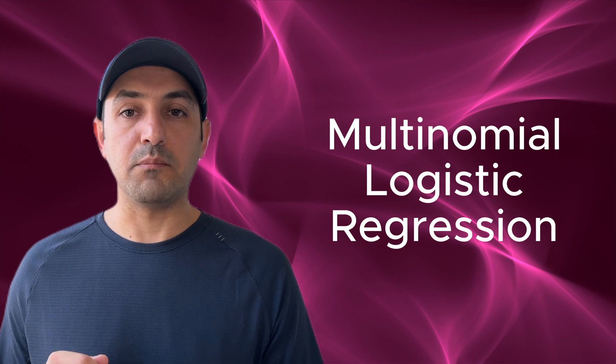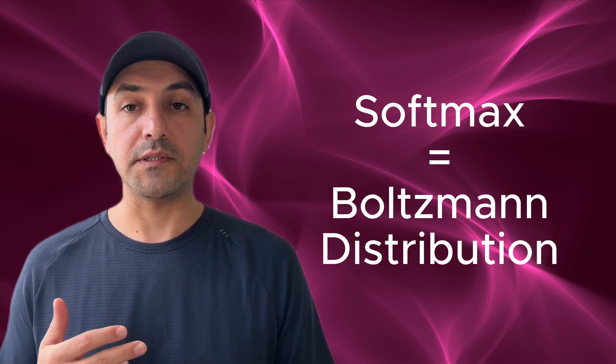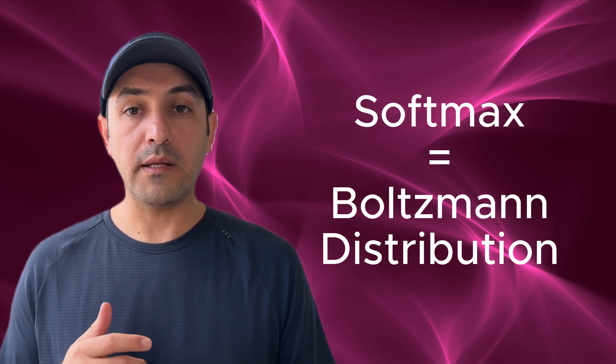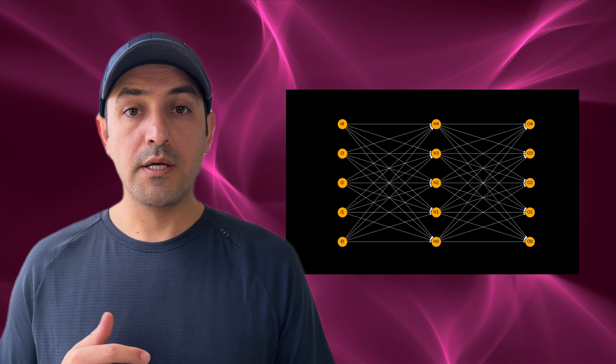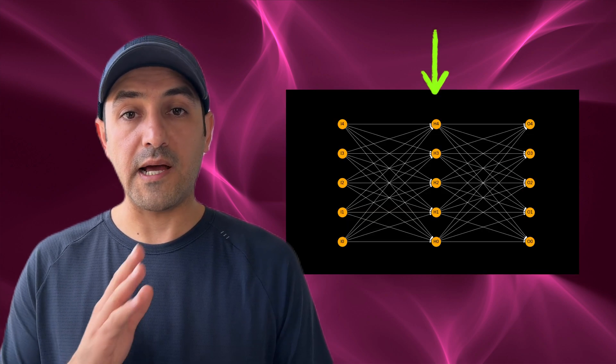When discussing the mathematics later in this video, I will show you the link between the Boltzmann distribution, the softmax function, and the multinomial probability. But before that, let's first discuss the multi-option classification in machine learning. A mathematical object called softmax mirrors the Boltzmann distribution in physics, having the same mathematical form and interpretation as Boltzmann distribution. Softmax helps neural networks and other machine learning classifiers decide if an image is a cat, dog, or a bird by looking at how they are distributed at different so-called energy levels.